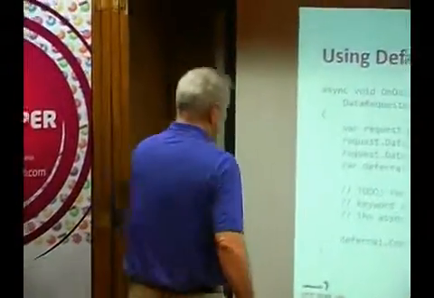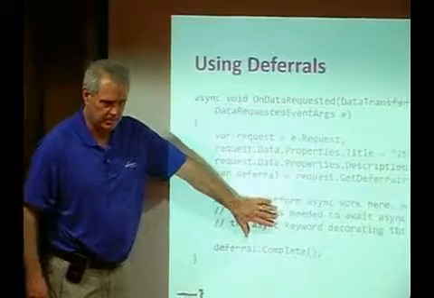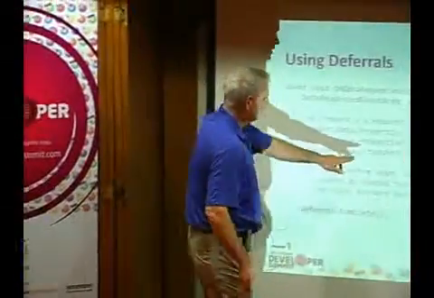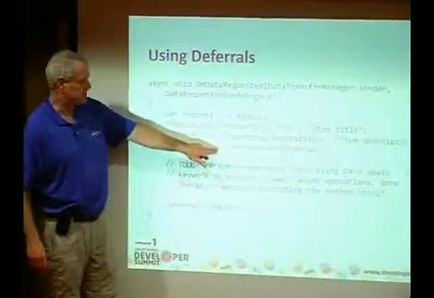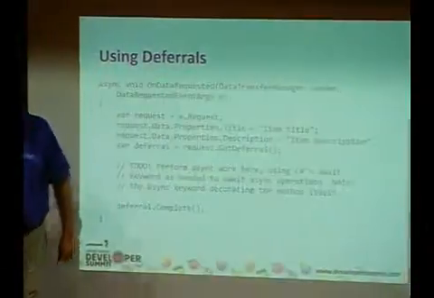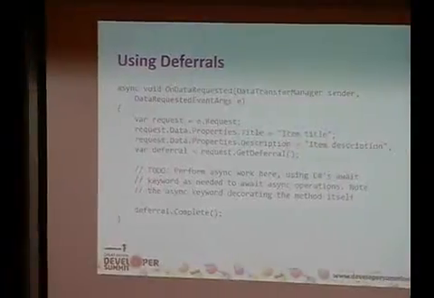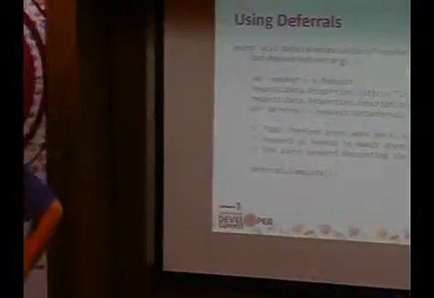The way you fix that in WinRT is with the deferral. There are 5 or 6 instances in WinRT in which it is critical to use deferrals. This is one of them. If in the body of this data requested event handler, I'm going to do async I/O by calling an async WinRT method, that is, I'm going to use the C# async keyword, I must first call GetDeferral on the data request object made available to me through the event args. You know what that really tells WinRT? It tells WinRT, hey, I'm going to return from this method, but don't assume that I'm finished. I've got more to do.